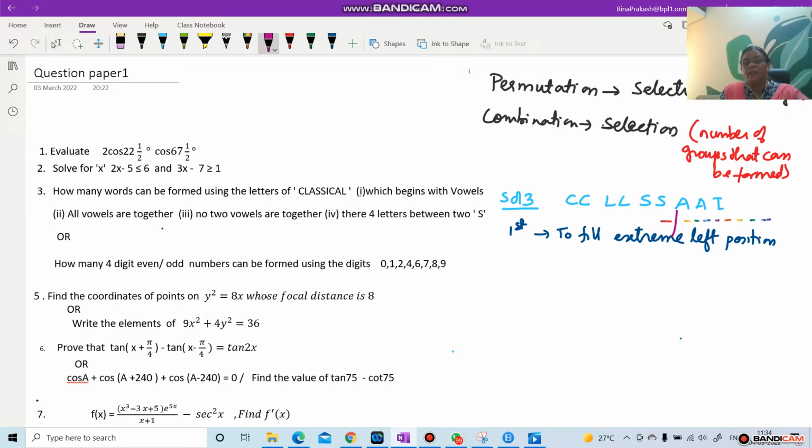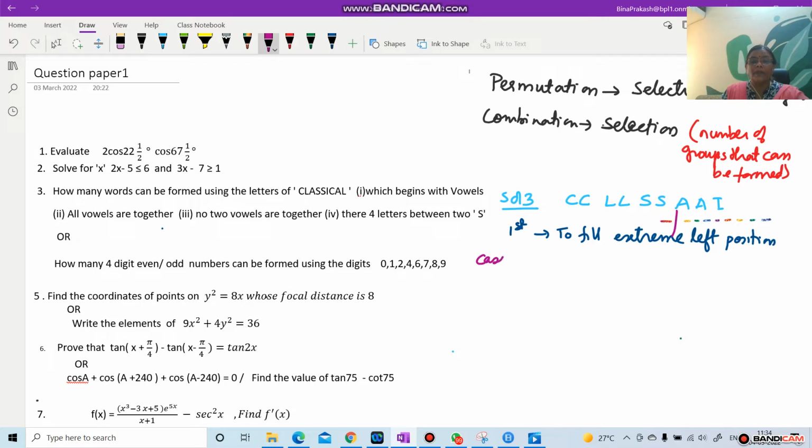Now for the extreme left, the choices are A and I. In this choice also you find that A is repeating. So if you keep A in the extreme left, you'll find that there's only one A left out in the 8 elements. So when you take up the arrangement of those 8 elements, there is only one A for arrangement. But in case you take I here, then you have two A's for arrangement, which are two different situations. So let us now take this up in terms of two cases. I'll explain it in two ways.